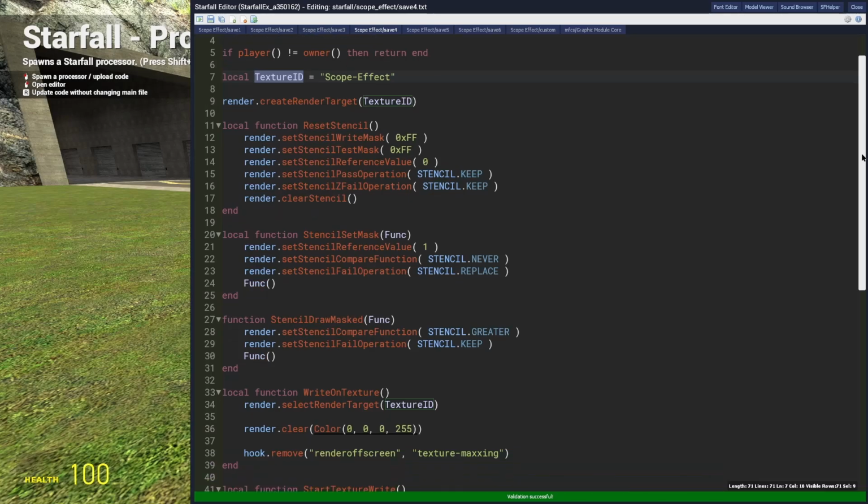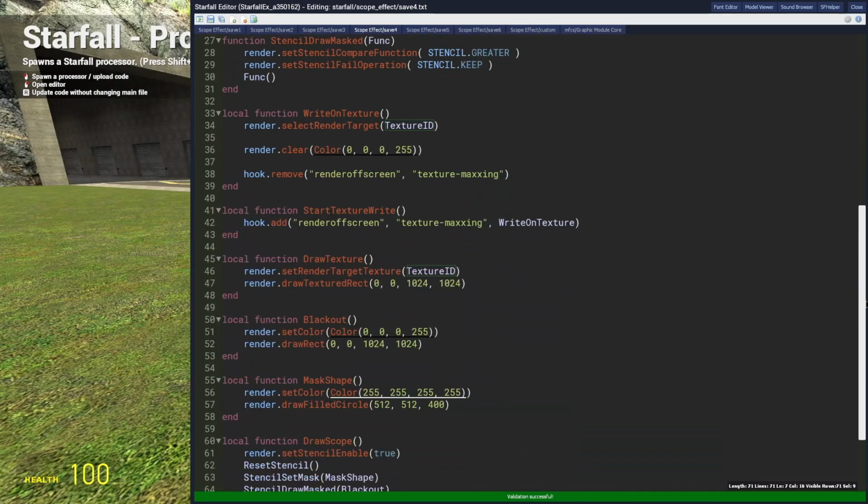And let's scroll down a bit. We see a couple new functions. The functions are writeOnTexture, startTextureWrite, and drawTexture. We're going to focus on these two first. So to draw things onto a texture, first you have to select the render target. So here we go, select render target, textureID.